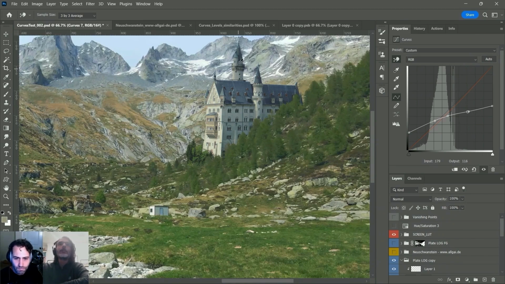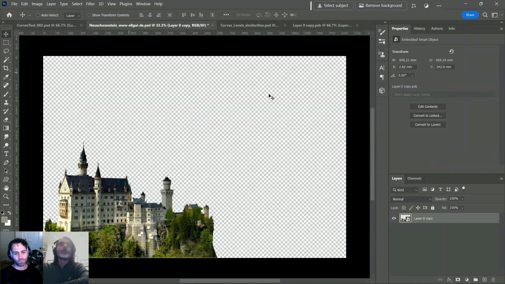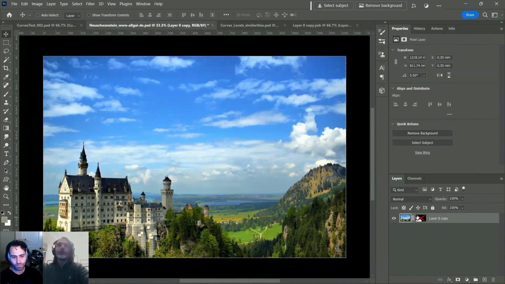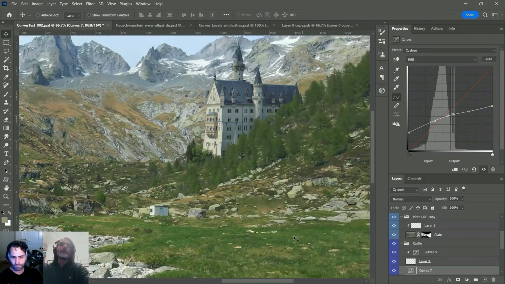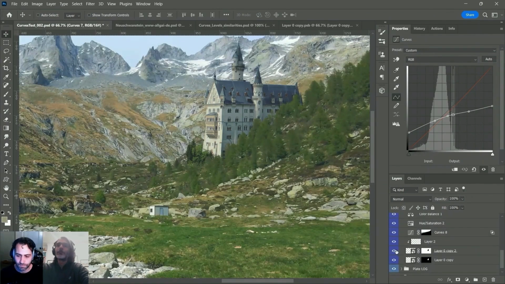I still don't like the light here, but I think in the original photo there is a cloud that is casting shadows. Let me go back here. I think you have a cloud here, and there is a difference in brightness between this guy and this guy. It's okay, but I feel like it's a little bit damaging the perception.